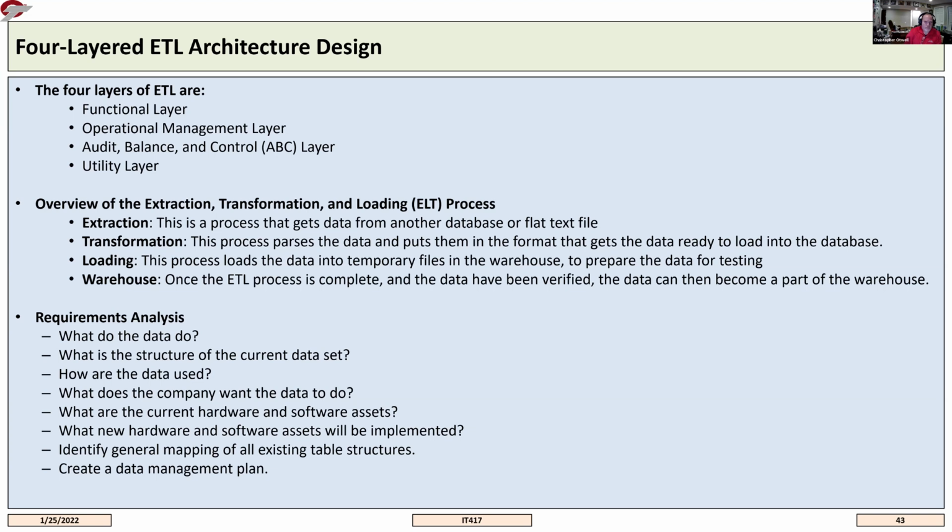So in the week 1 discussion, we'll be going over what the data is as part of the requirements analysis, right? So you're going to be asking the what, where, when, why, and how type questions on the data. What does the data do? What's the structure of it? Where'd you get it from? How is it being used? What does the company want to do with it? What are its goals? What software and hardware do you need to implement it, and how to map that to a set of tables you're going to need for table structures inside of SQL in order to create the final product, right?